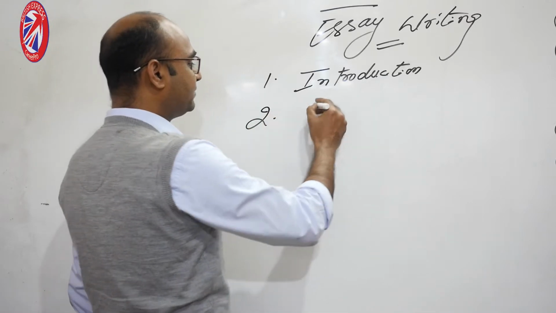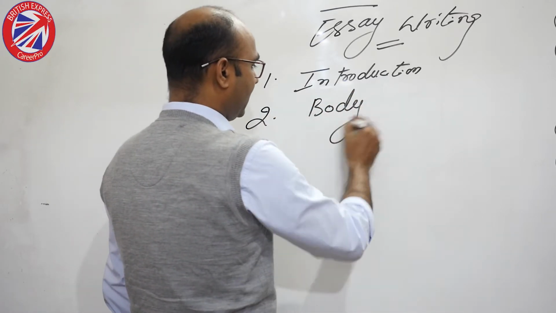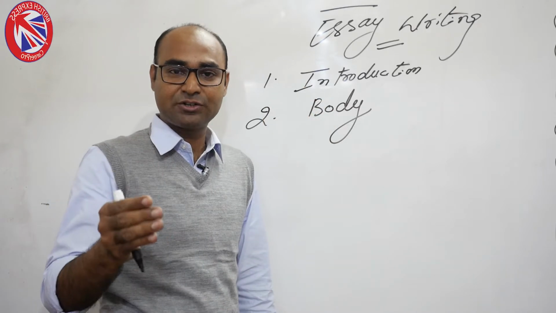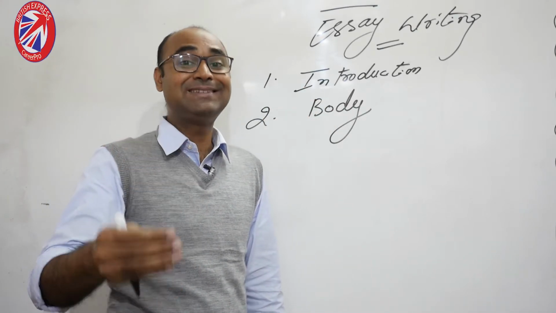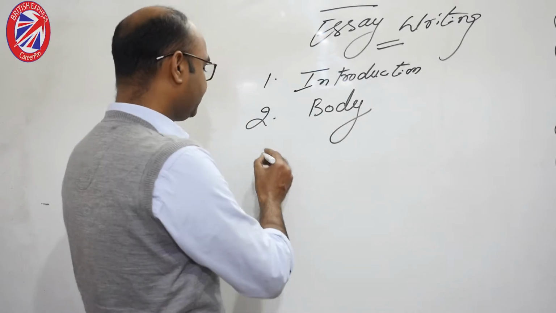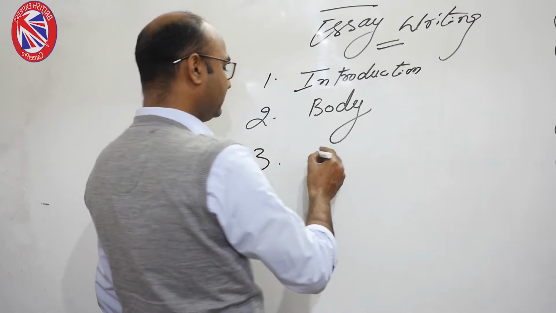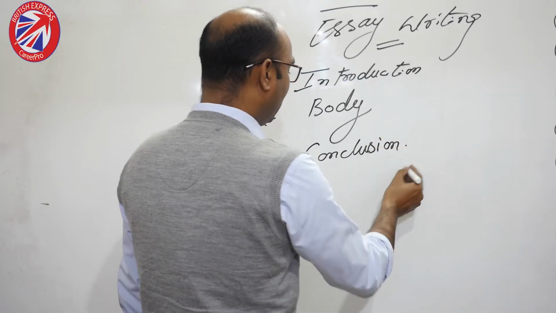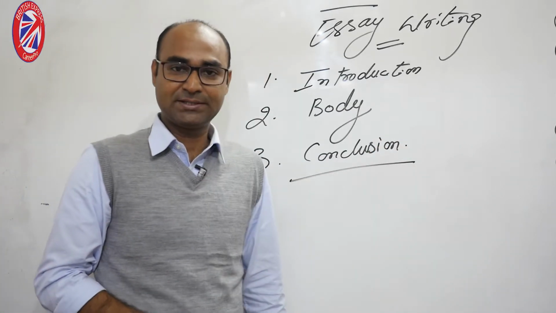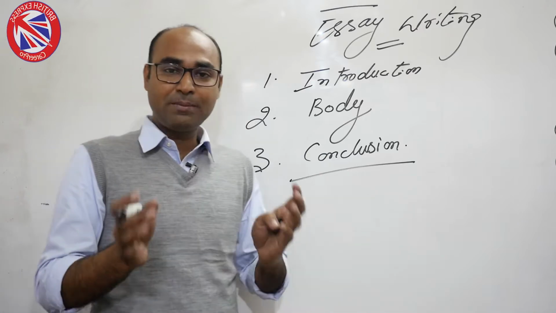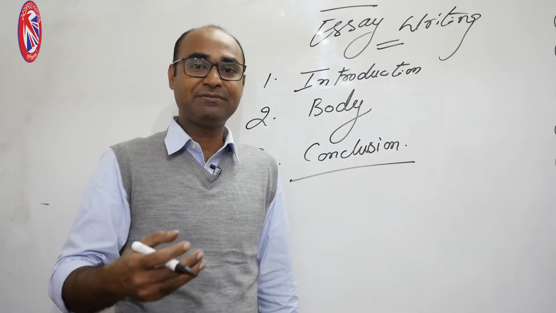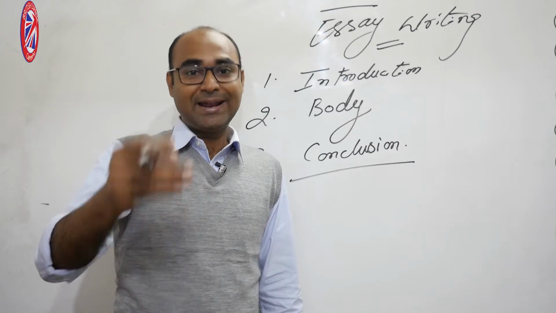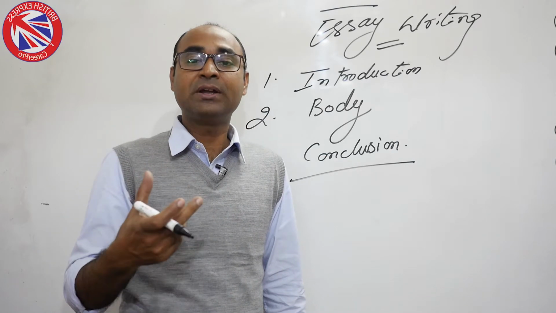The second part is body. Now, what is the meaning of body? Body means whatever I have said in introduction, I should explain in detail, and that is called body. Third point is conclusion, and this is actually the backbone of writing essays. Whenever we talk about conclusion, it means whatever I have said, what was my analysis, writing that in summary is called conclusion.